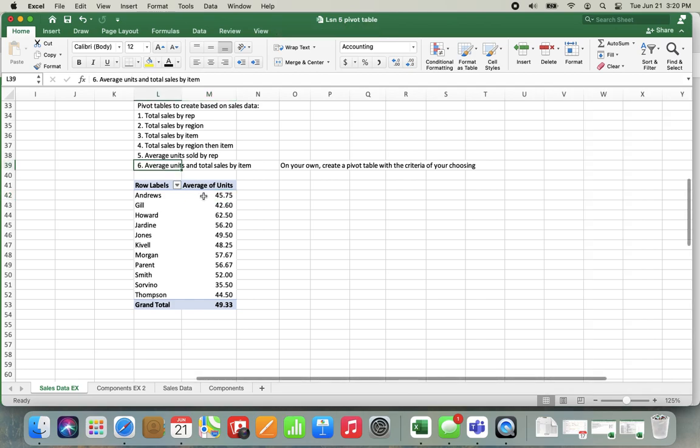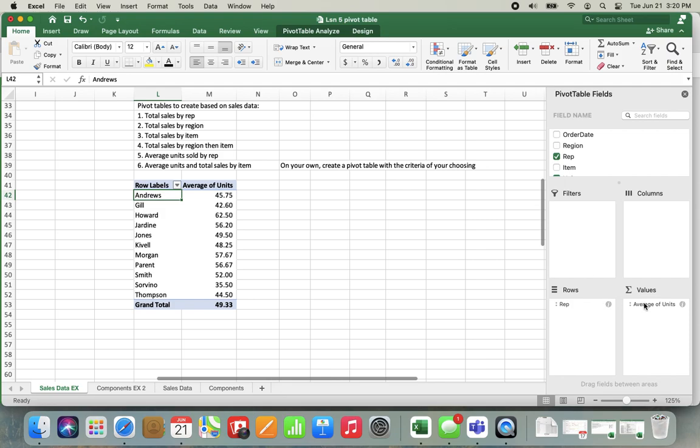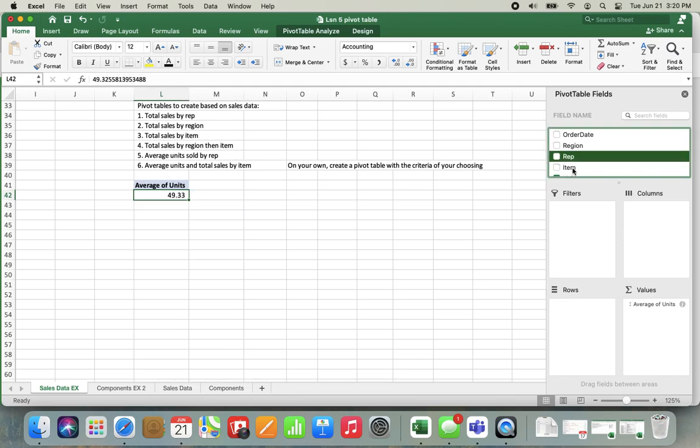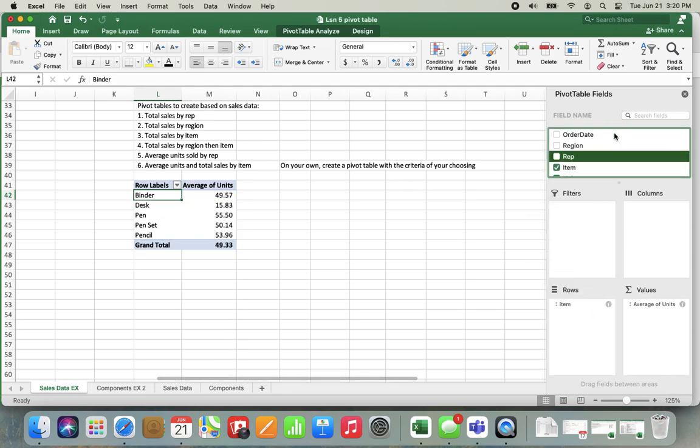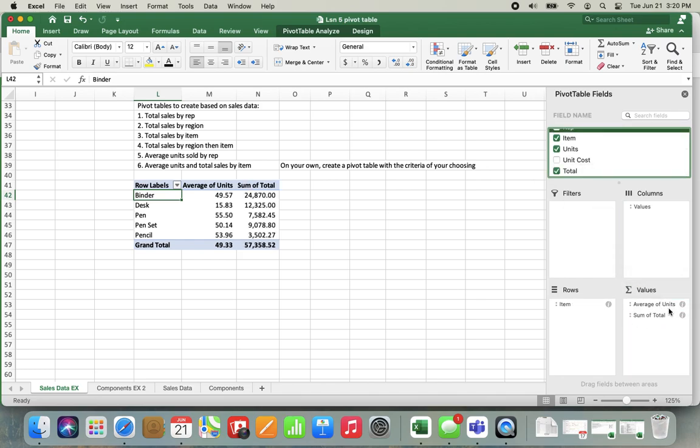We could look at average units and total sales by item. So we've got average units. Instead of rep, we are looking by item. And I want to look at total sales. And again, the default is to sum what we put into values, and so that's fine.